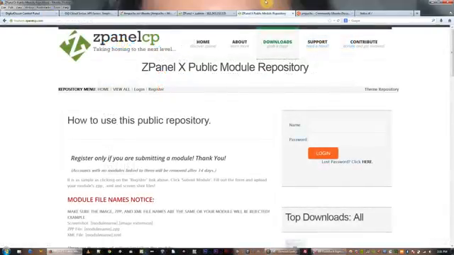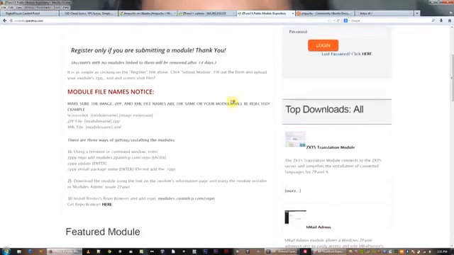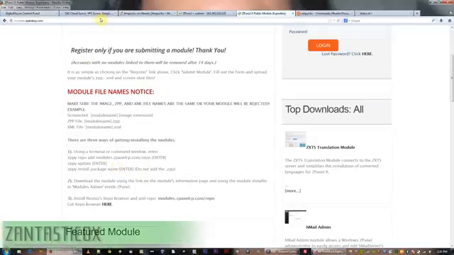Real quick before I end this video, there's two things that I wanted to show you. One of them is zPanelX Public Module Repository. Hard to say. But anyway, it allows you to use their package manager called Zippy. And what you do is you just follow these simple directions right here, which is just adding the repo and then using the repo to update itself and then add a package. One that I added was, let's see, what's it called?